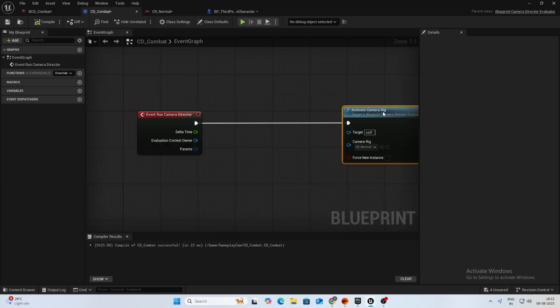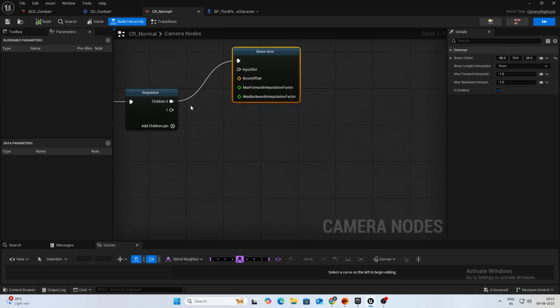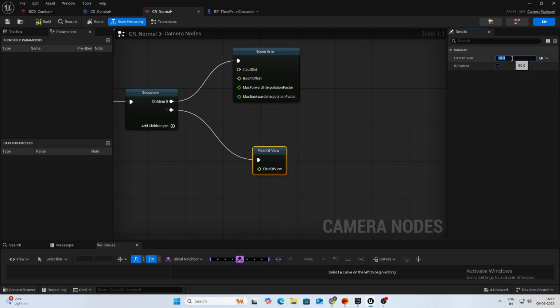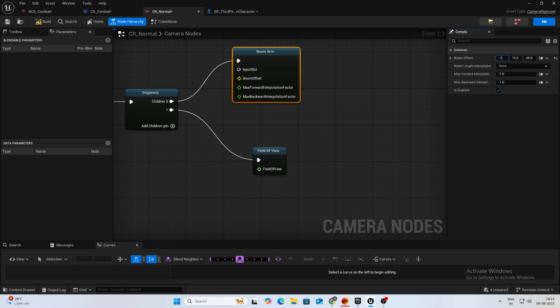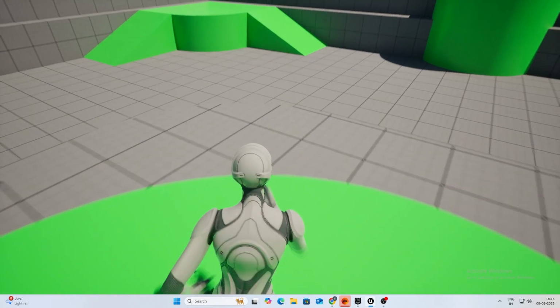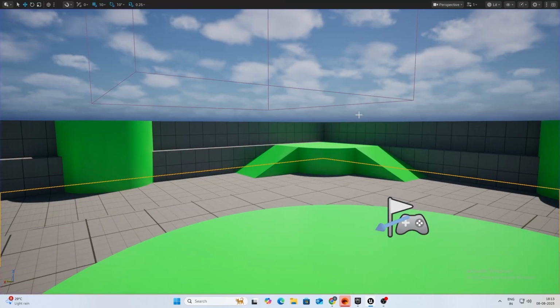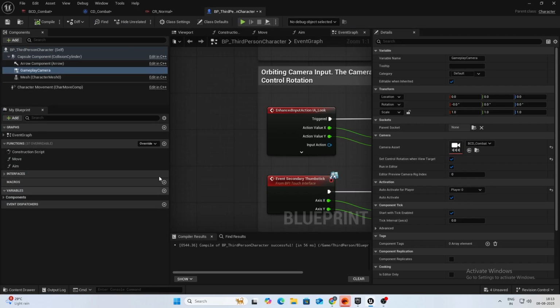Now inside our camera rig, we need to set the field of view. I'll keep it something like 70, and instead of -80, let's increase it a bit, somewhat like -140 probably. Let's check how it looks. Okay, I don't think this is the camera.